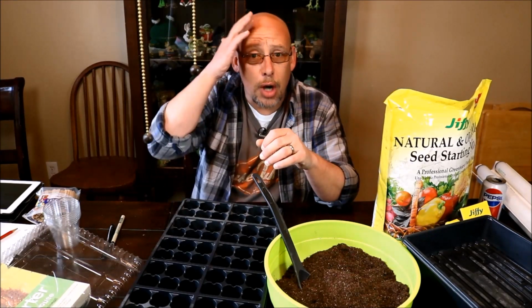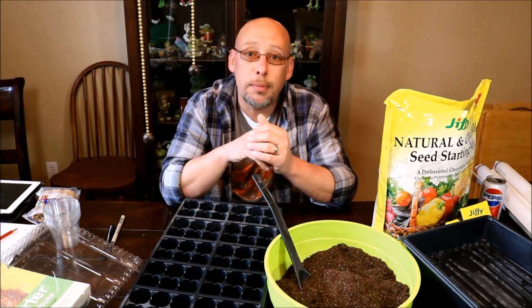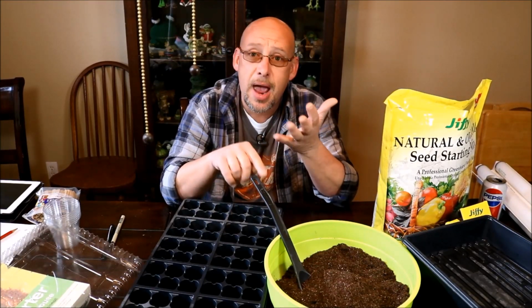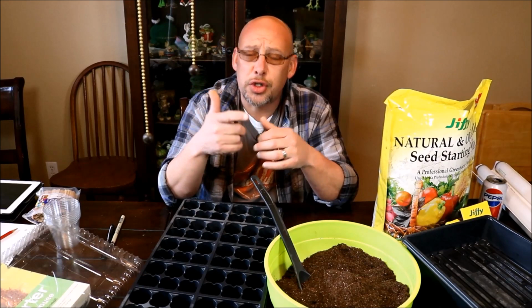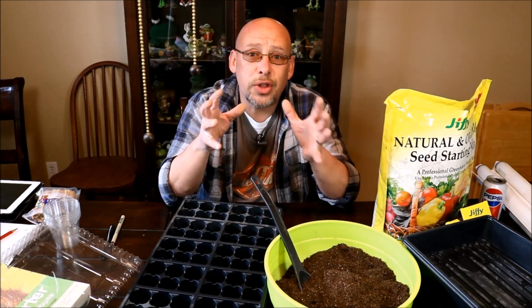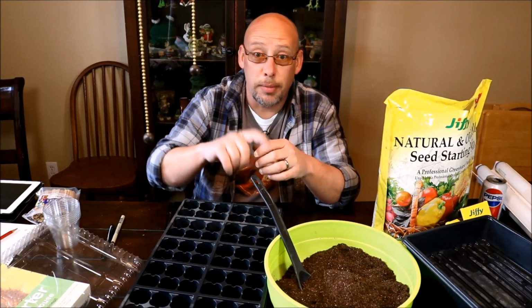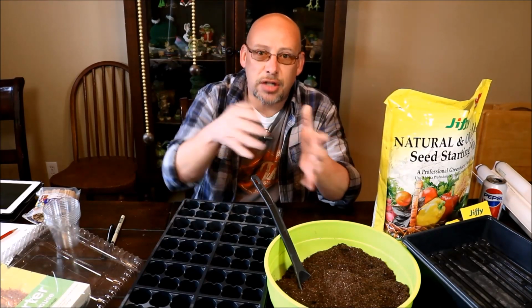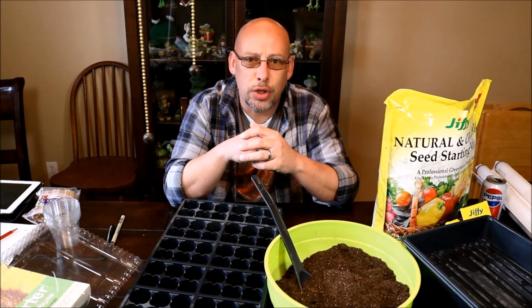Now my cool season crops, they can handle some frost, and those are going to be things like your greens, spinach, lettuce, collard greens, cabbage, broccoli, Brussels sprouts, celery. All those things can handle some frost once they're germinated and actually sprouted. So you can start those right about on time. Use that as your last frost date, and you don't have to worry about that too much.